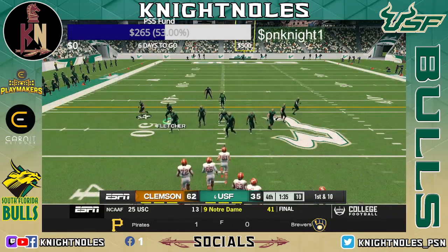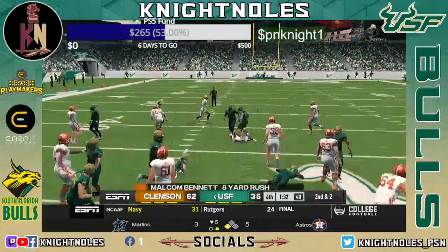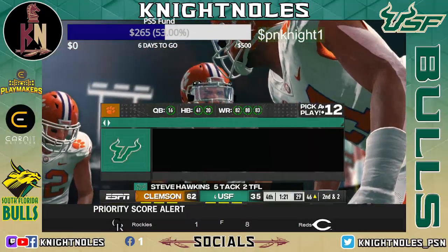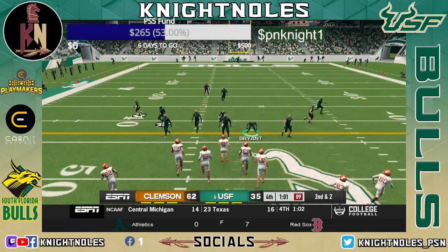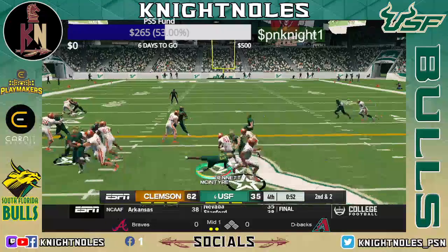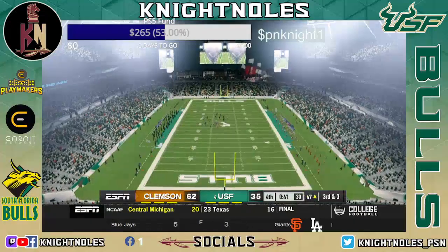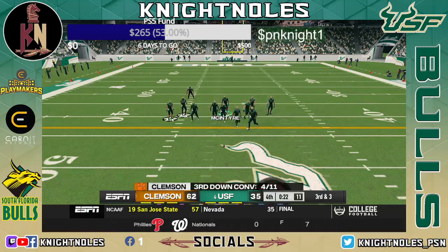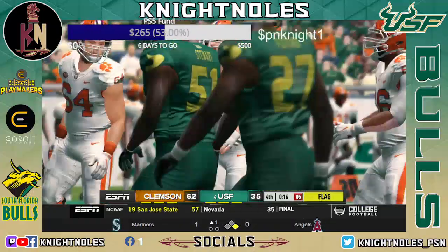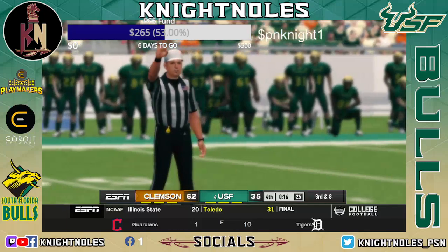From their own 46-yard line, first down. Gains his way to the 46-yard line. That makes it 2nd and 2. Need about 3 yards to get the first down here on third down. Looks like he flinched down there on the line. False start. Offense. It'll be third down again after that penalty. Yeah, now they have more yards to pick up for the first down.